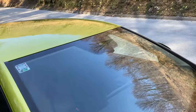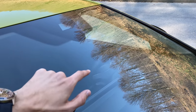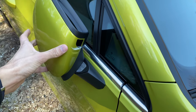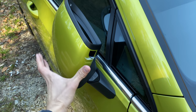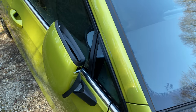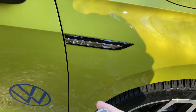Coming closer, I want to show you now standard. You have the camera for the lane assist. You have the rain sensor, and I think on the mirror there might be a sensor for incoming traffic, and you might have a light sensor. Now, the mirrors fold, and personally, I'd like them to just get in and not tilt upwards. That's just my personal opinion. I have a little window here that doesn't open with the door. I'm going to show you that in a moment. On the Style, you get this trim here, this badge. On the Life, you don't.